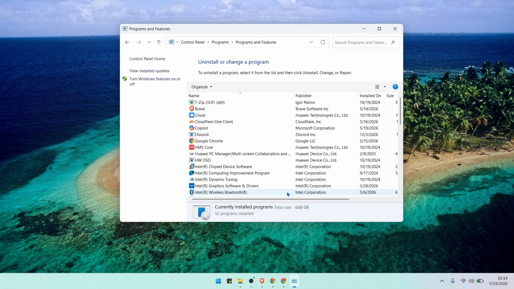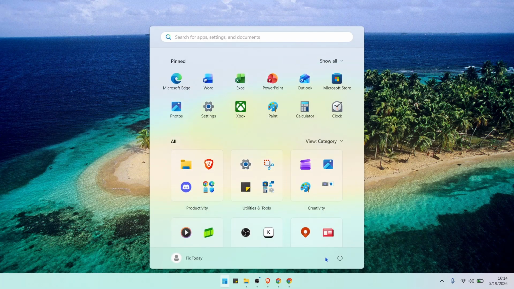Windows will now begin applying the changes. This process may take a few moments, so wait until it finishes completely. After the installation completes, restart the application that was showing the error and check if the issue has been fixed. If the error still appears, the next step is to update or install DirectX.